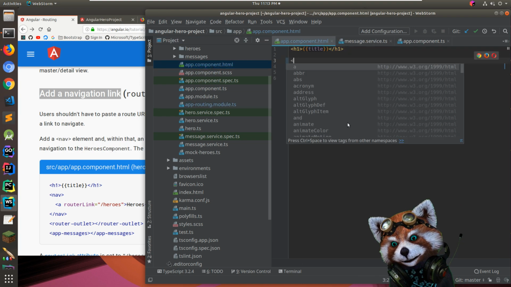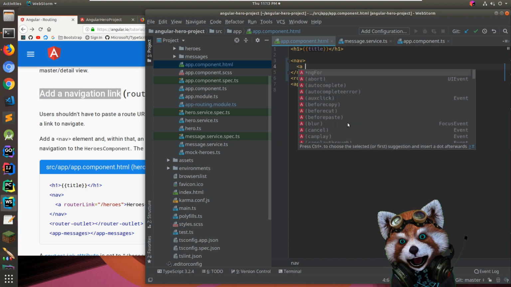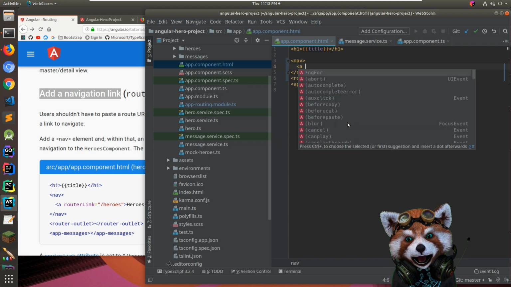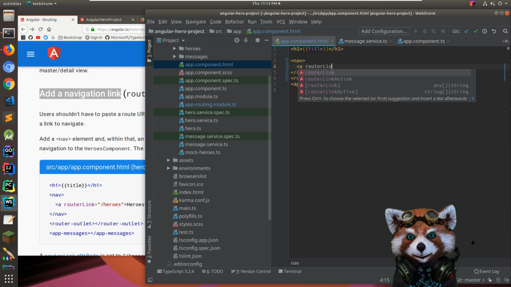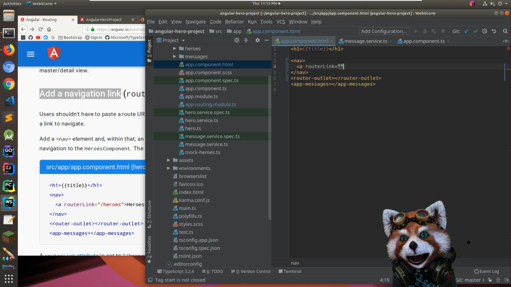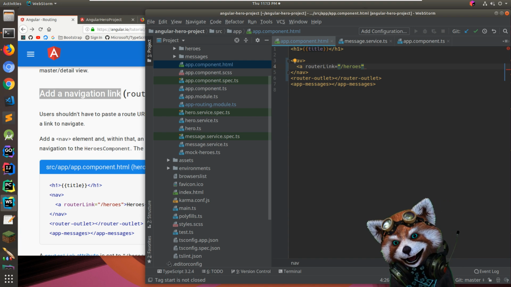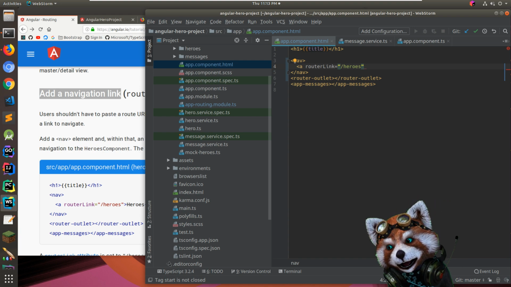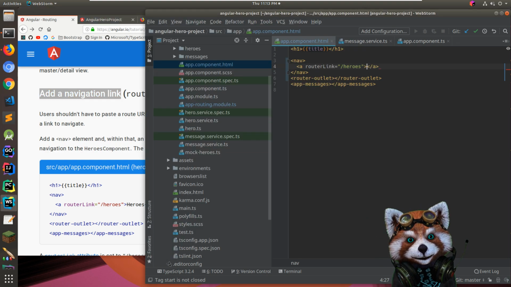So right above that, we want to add our nav, and we're going to add a link. Instead of an href, instead of a hyperlink reference, we're going to give it a router link. I guess that's going to handle pushing the browser history state so that you can do a back, updating the routing, and telling it what component to show, and all that good stuff.